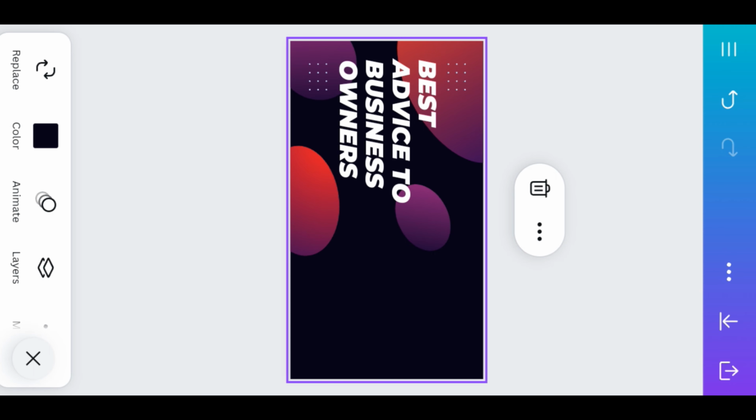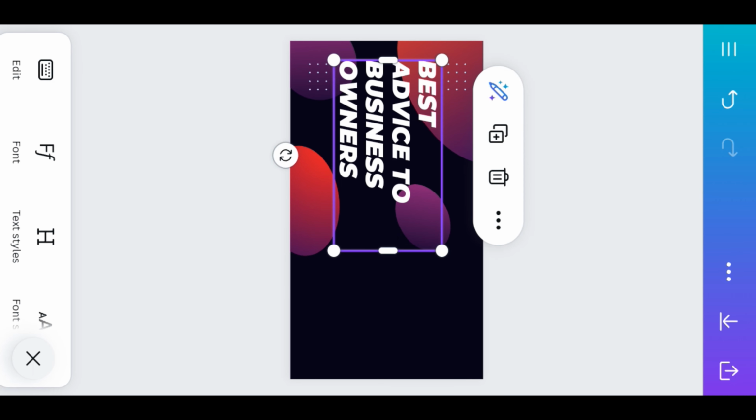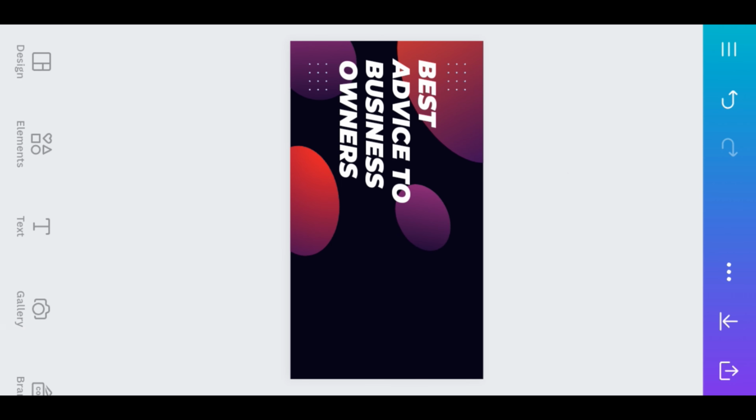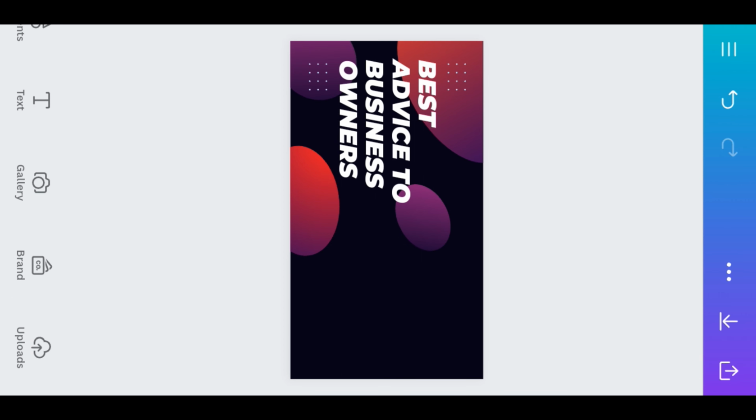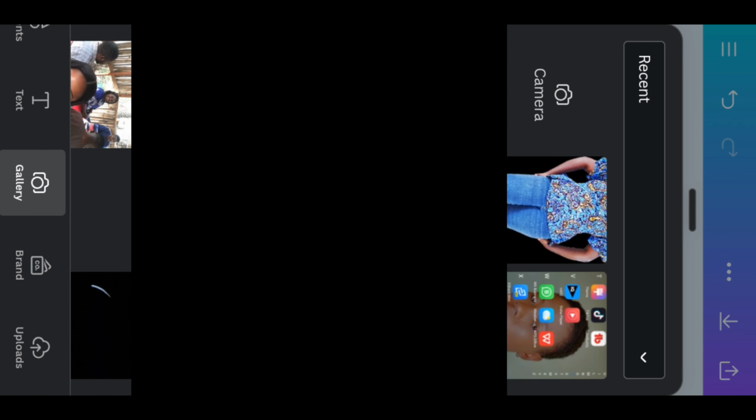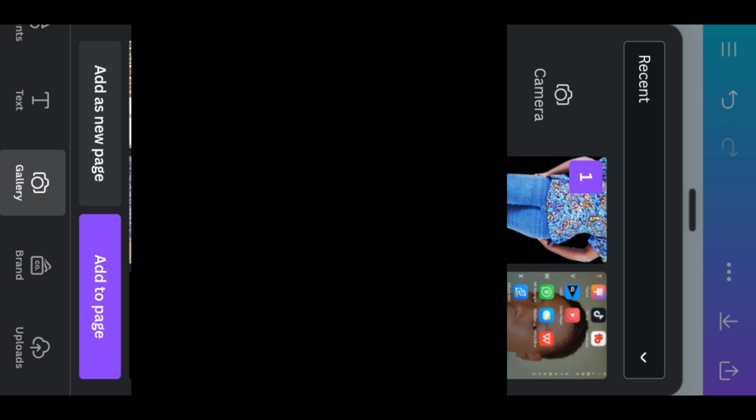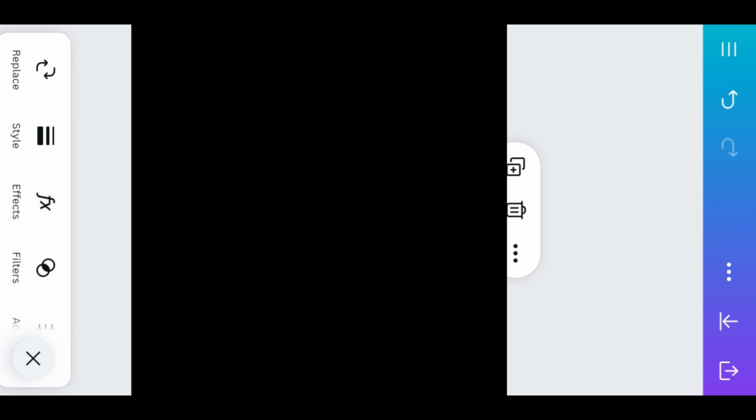So on the bottom part now, I'm going to press cancel, that's the X sign, and then I will click on gallery where I will export that image that we removed the background from earlier. So here it is. I'm going to click on it, then click add to page, and the image will automatically appear here.